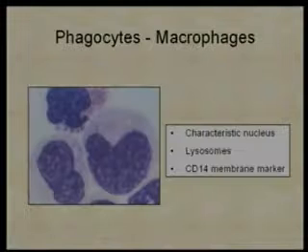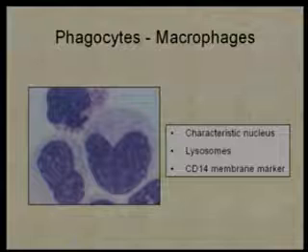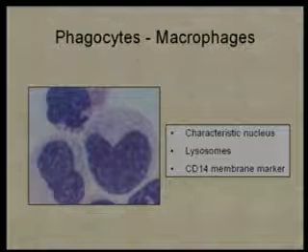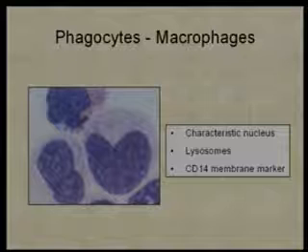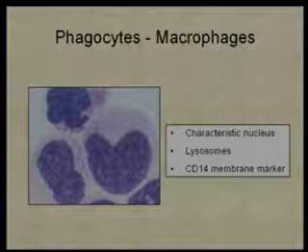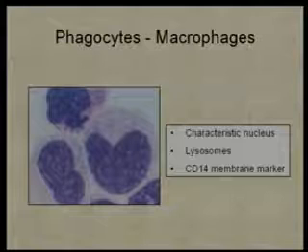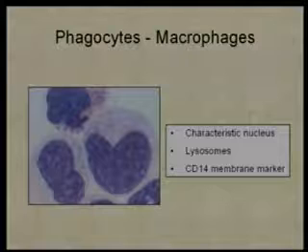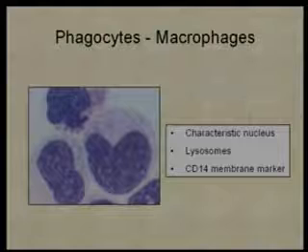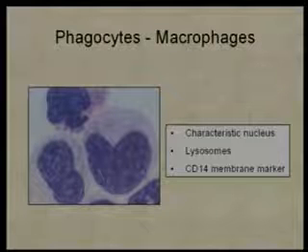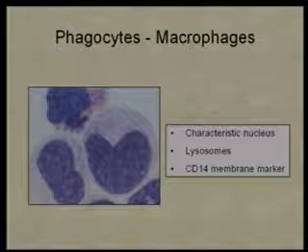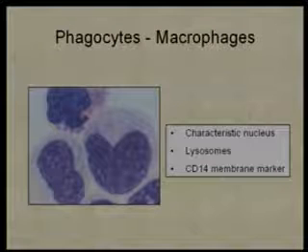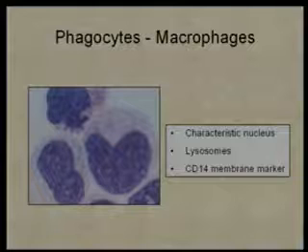All right, the other phagocytes are the macrophages and monocytes, the mononuclear phagocytes. And again, if you remember from your histology, they have this characteristic kidney-shaped nucleus. It's not always as clear as it looks in this picture to see that kidney-shaped nucleus. But when you do see it, it's characteristic of these cells. Now, these cells don't have a lot of the granules, but they do contain a lot of the lysosomes, which contain many of the same components as the granules that you find in the neutrophils.